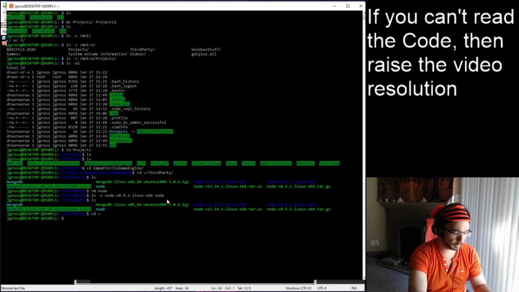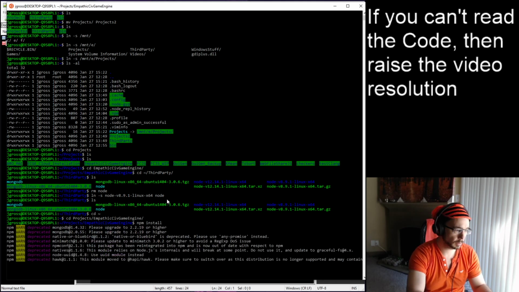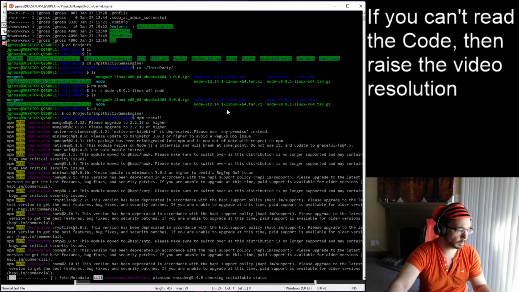So I should now be able to say, actually I'm ready to go back to projects, engine directory, npm install. Hopefully this just works.